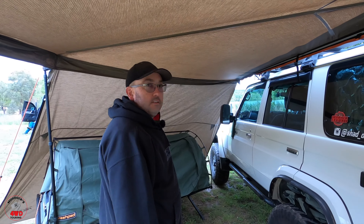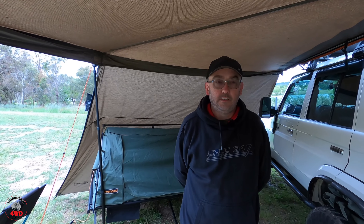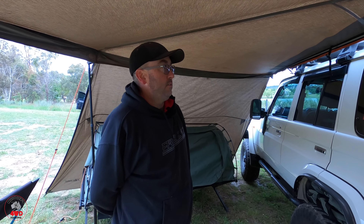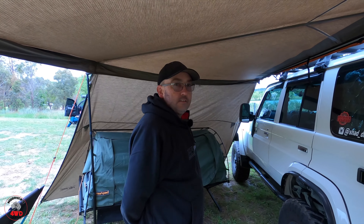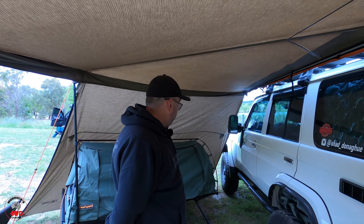It's mostly a tourer — not a rock hopper as such. We do a little bit of hard stuff but it's mainly a tourer. This year we've been up to the Northern Territory towing the camper. But we do take it down some harder stuff if we have to. You've got to design your truck to do whatever — if you have to drive hard tracks, you drive hard tracks. It's a fine line to get it how you want it.